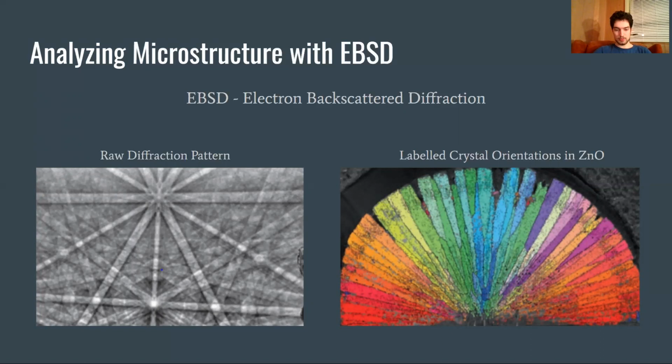Those correspond to crystallographic axes in the crystal structure, or zone axes. And what you can do is measure the angle between Kikuchi bands and zone axes, and that can give you pretty good information about the crystal structure or the orientation of the sample at the point where the electron beam is hitting it. So when you raster the electron beam across the sample surface and collect diffraction patterns at each point, crystallographic information can be correlated to specific points on the sample.